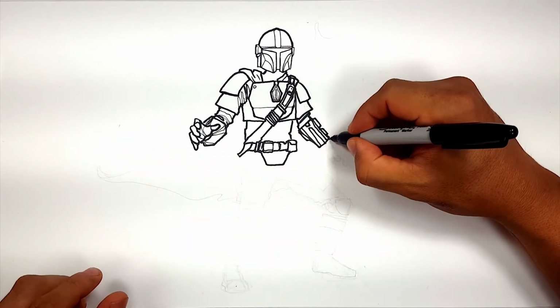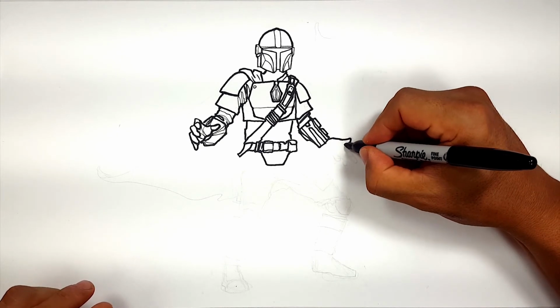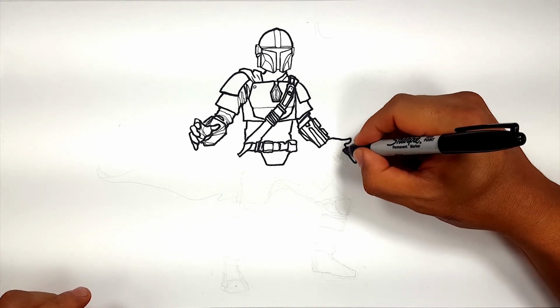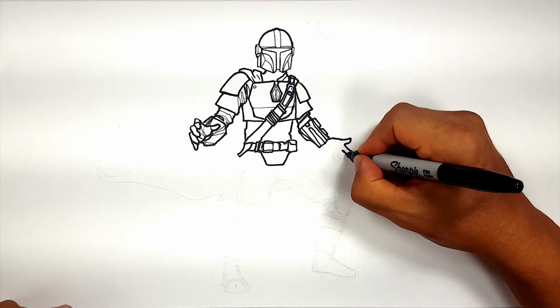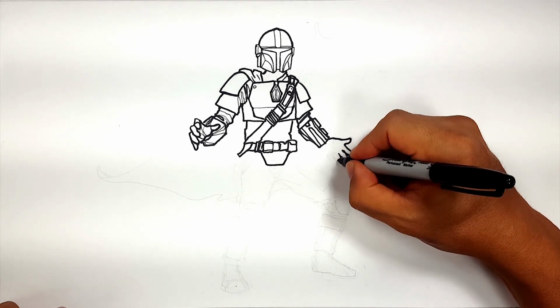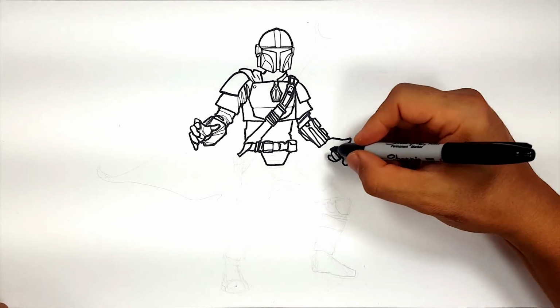Let's see if we can conquer this. So I'm going to go over here and work on the thumb, bring it in, come over here to the finger, come in like this. Oops, that shouldn't have been. Okay, I'm going to do this one, bent over like this. Going to bring this one in, going to bring this one in. That'll work.